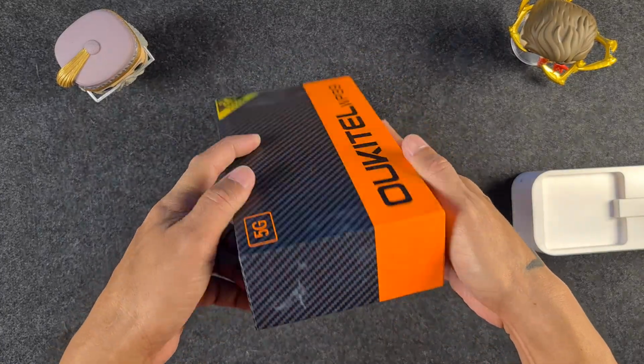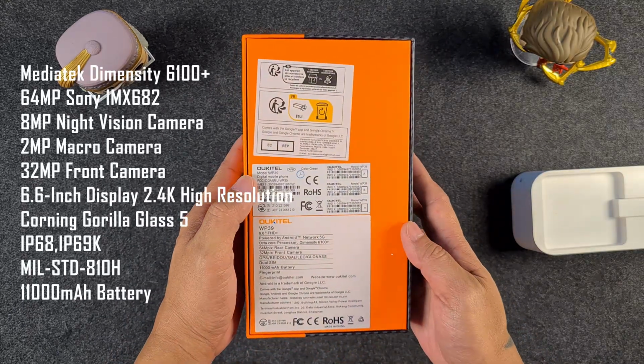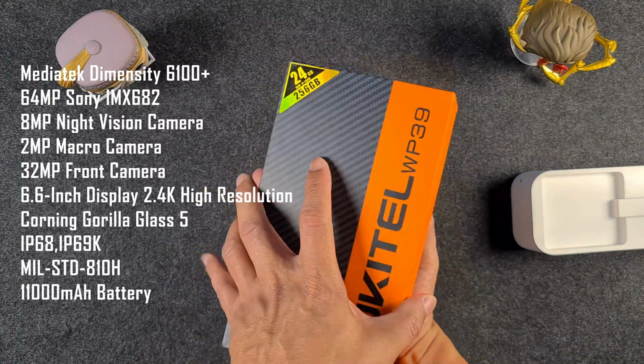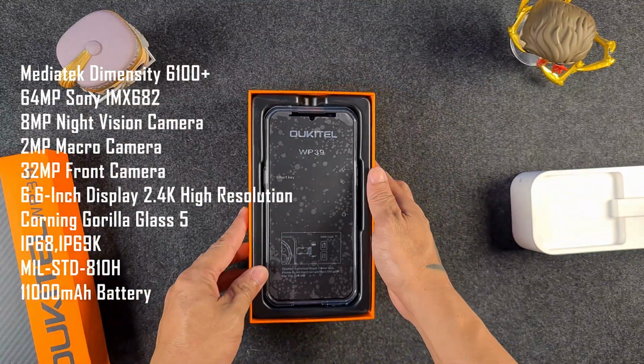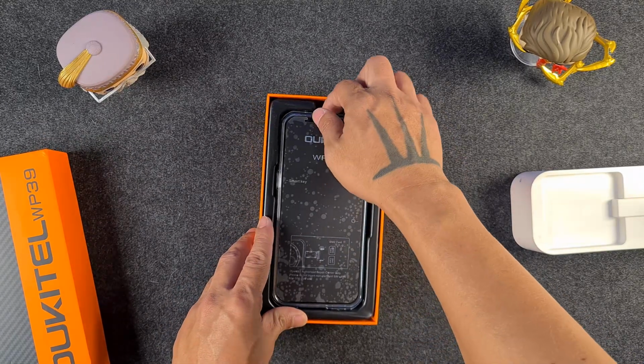Today, we are checking out the Oukitel WP39, a rugged smartphone built to survive the toughest conditions. But here's the real question. Is it worth buying? And more importantly, is this the right phone for you? Stick around and let's find out.